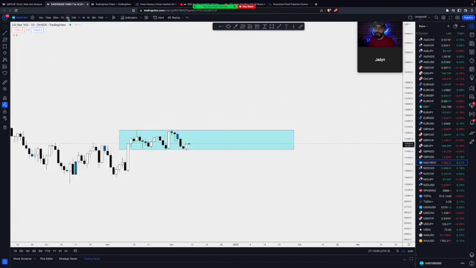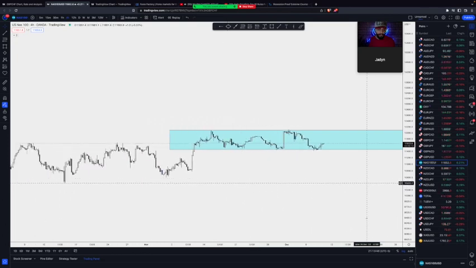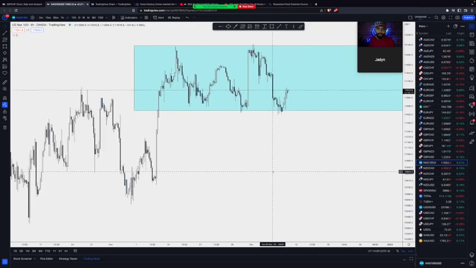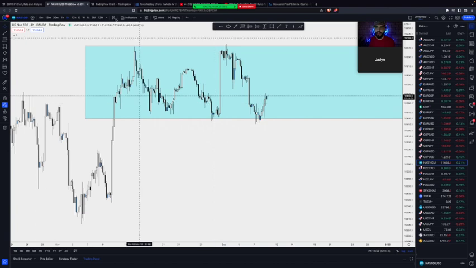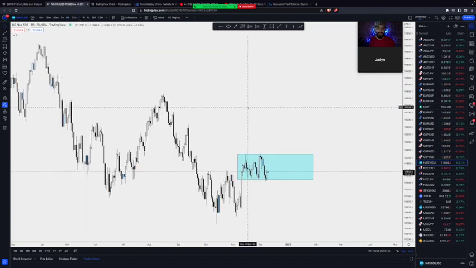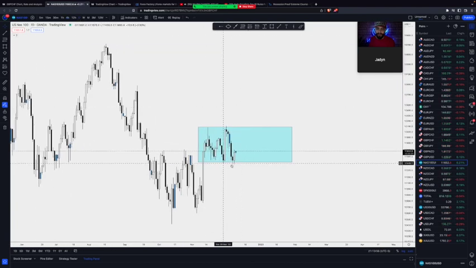Let me take a look at the lower time frames. Okay, we're in major consolidation here. Again, I'm favoring the buy. However, anything below this 11,427 area, I'll look to short it and go lower.